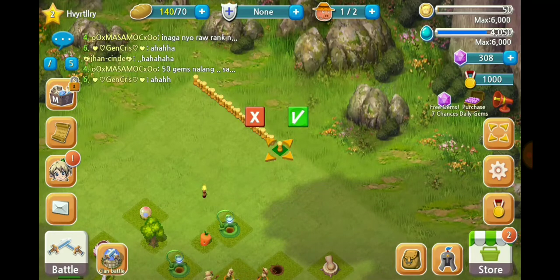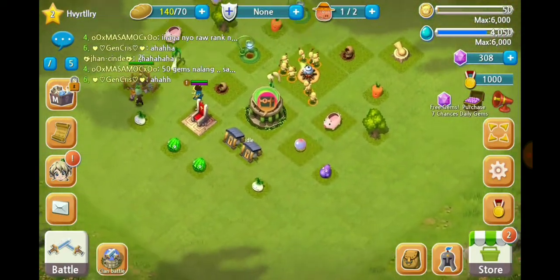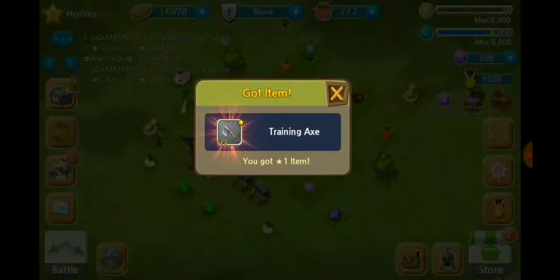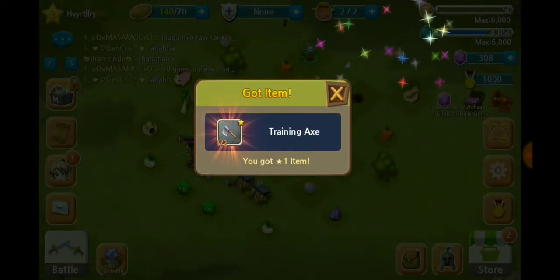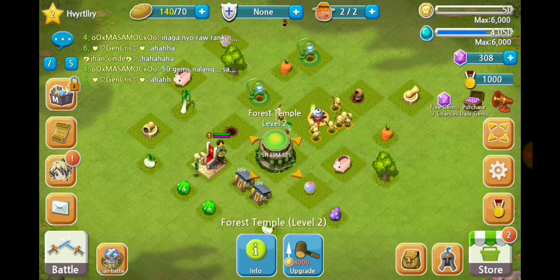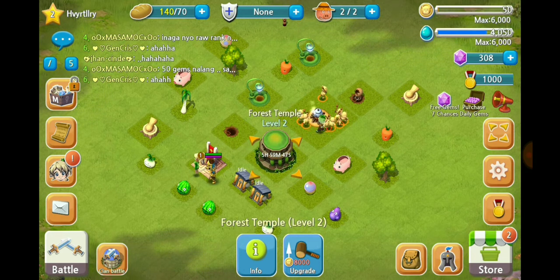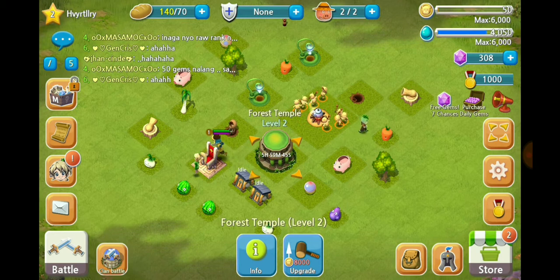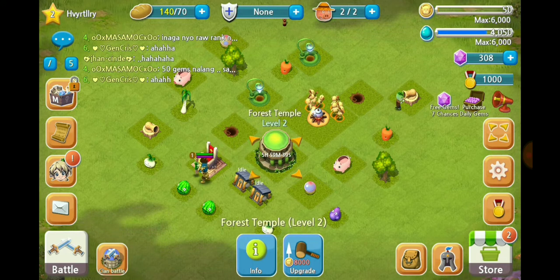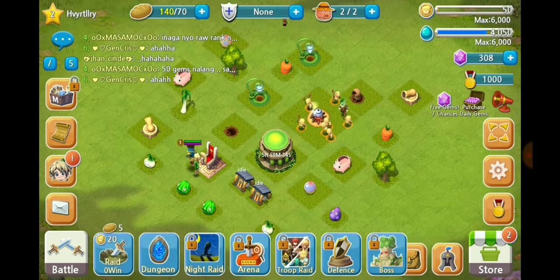Alright, so we spent all of our gold. Jeez. Alright, so that's okay. We got our bears, and we're good to go, guys. We are, what is this thing called? Training axe? We got one item. We got the Forest Temple, FT. I guess that's our builder hall, or our stronghold, or whatever you want to call it in this game. Forest Temple, FT. Alright. We got our hero, we got our moles, we got some cannons built up. So, let's go ahead and just go for a battle.